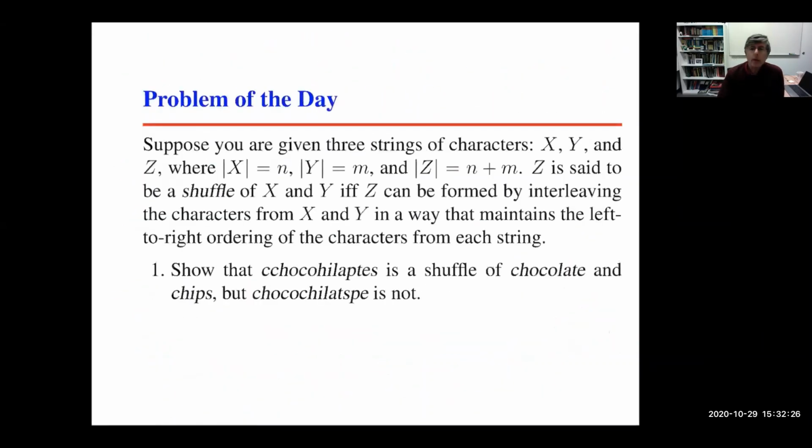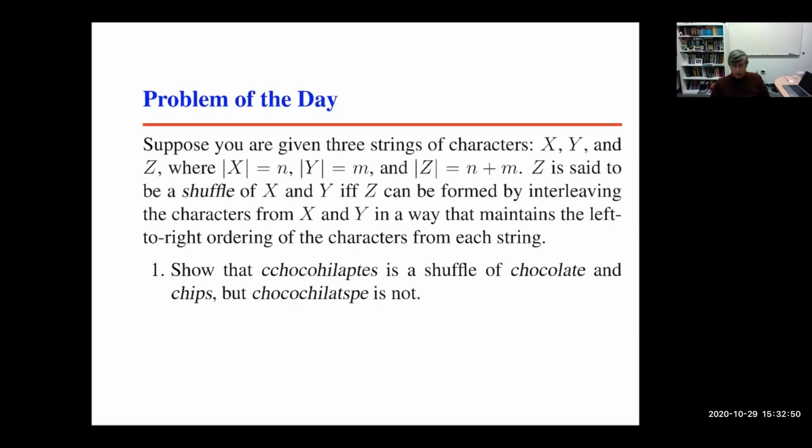That said, let's now go back to the problem of the day. This problem is going to be pretty closely related to the dynamic programming algorithm I'm going to talk about today, later on, a very important thing called string edit distance. But I want us to think this through. So take a deep breath and let's think about this problem.